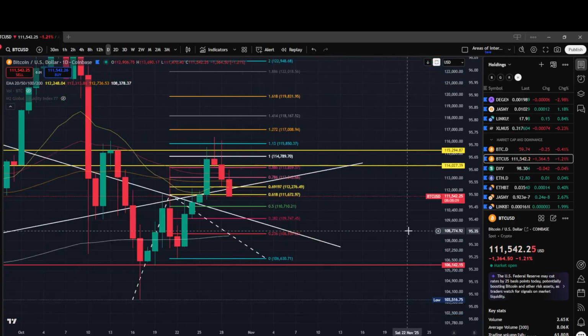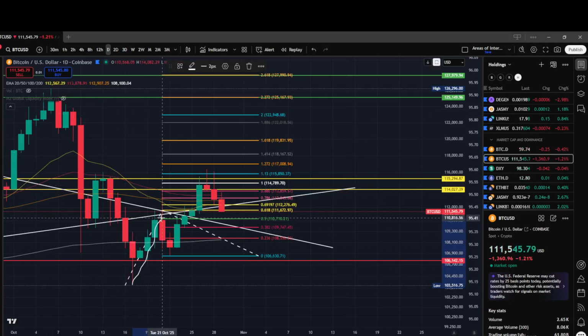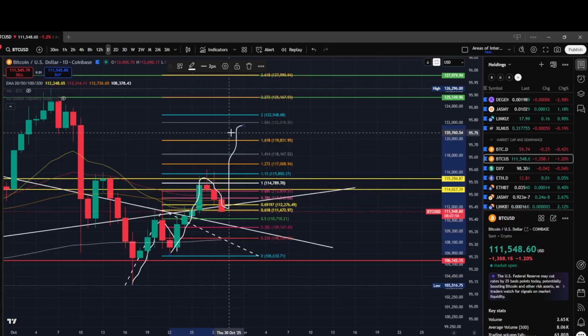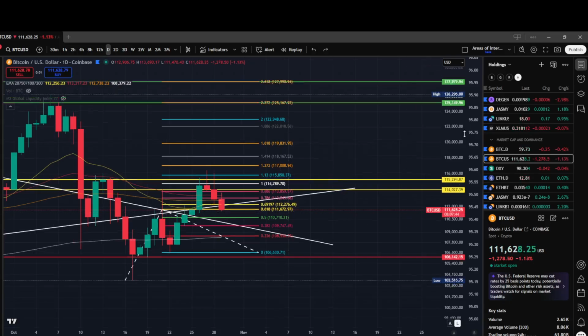We were talking yesterday about a possible move not being completed, but we do have a 1, 2, right? We got a 3. Are we working on a 4 and then possibly going to get a 5th? That would be ideal, right? We were trying to find some support at the 618 right here. It's at 111,672. We're slightly below that.